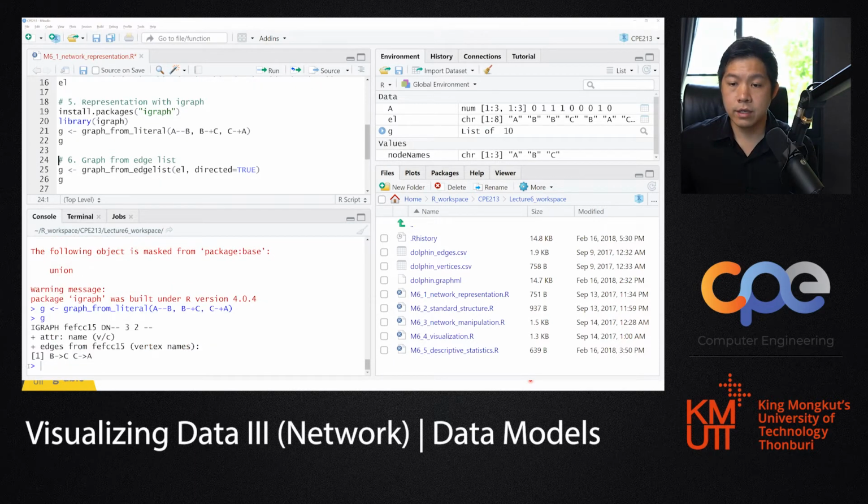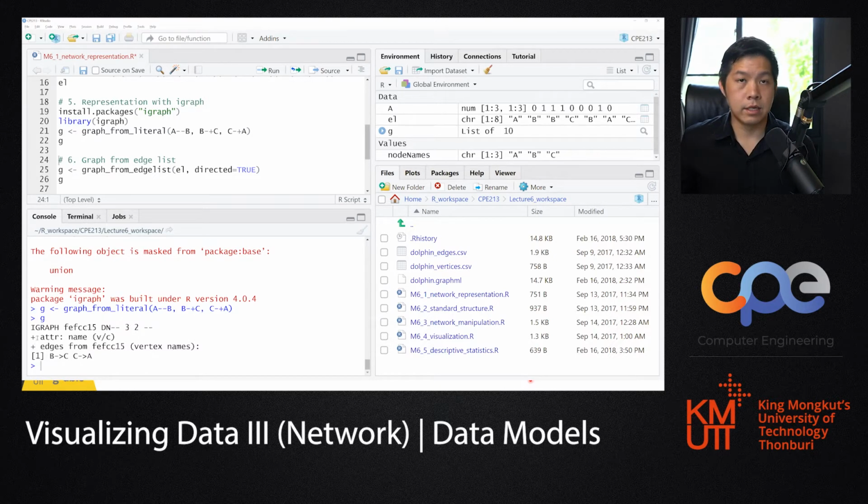When you look at the G here, it contains the iGraph object, and this code denotes the iGraph object, telling you that this iGraph object has this kind of serial number. These would be the indicators of the types or the properties of this iGraph object. D indicates that this is a directed graph. It has direction. N indicates that it contains a name attribute. And 3 and 2: 3 indicates the number of nodes, and 2 indicates the number of edges.